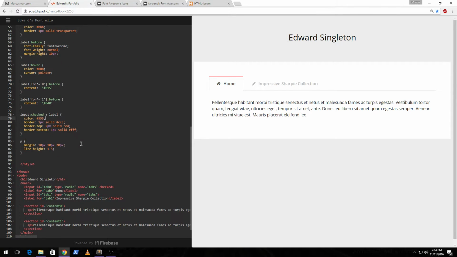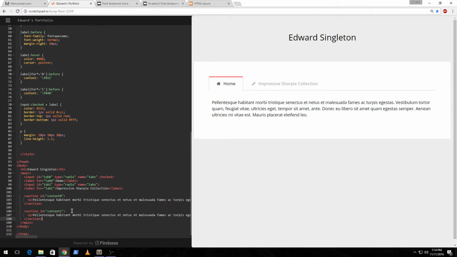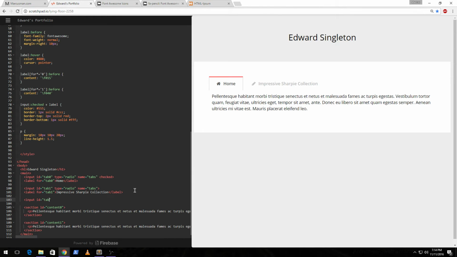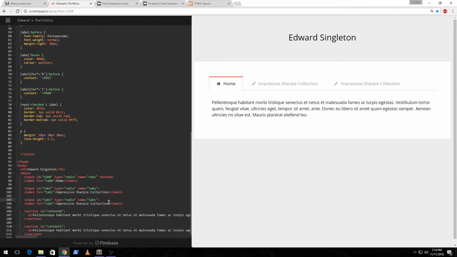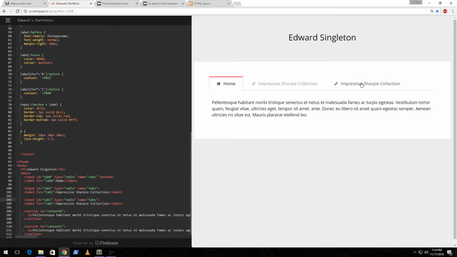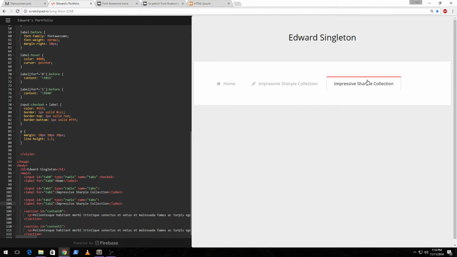So, oh yeah, to add more contents, right? Let's say I wanted to add another one here. Hopefully you guys can figure it out from here, but if I want to add input ID tab 2, type, actually let's just copy this and paste this. Make it tab 2. And as you can see, you can actually have two of the same tab, and some kind of confusing things will happen if you do that. But we're going to make this tab 2, and tab 2 is going to be typewriters.